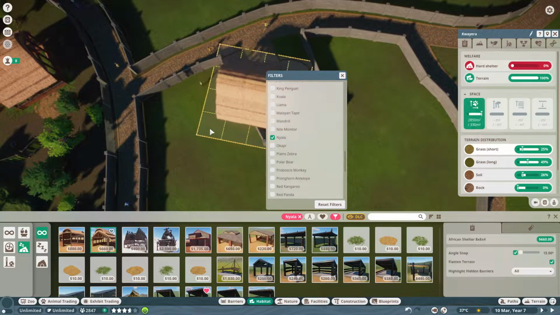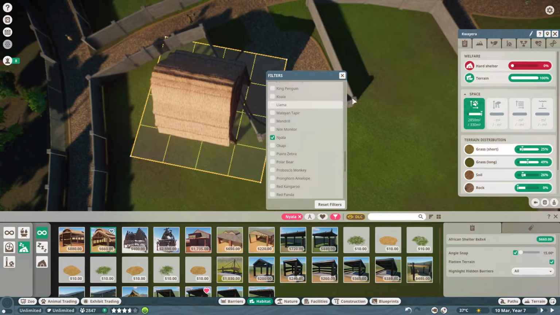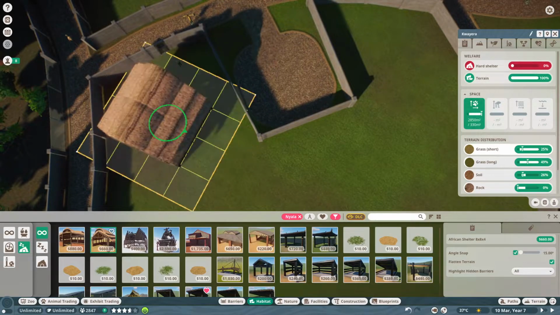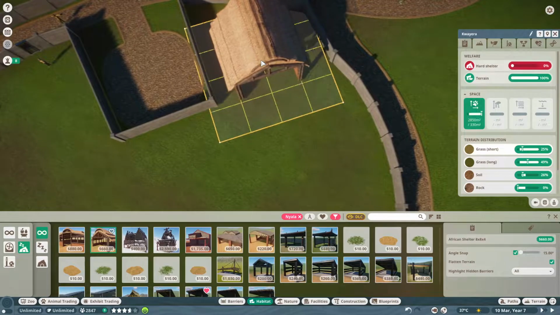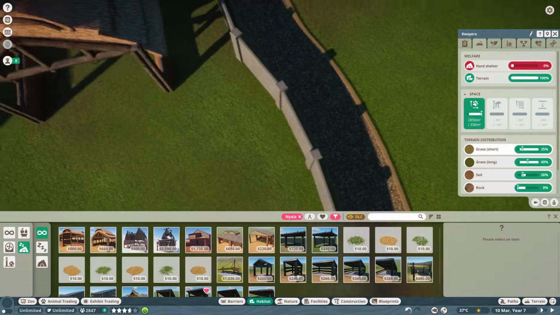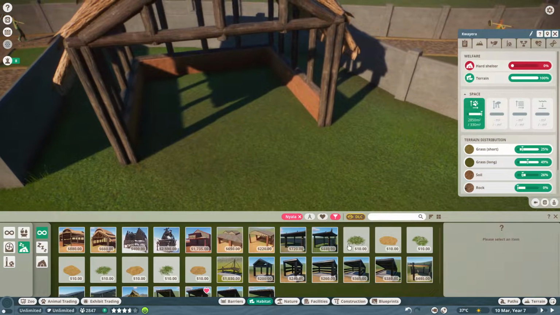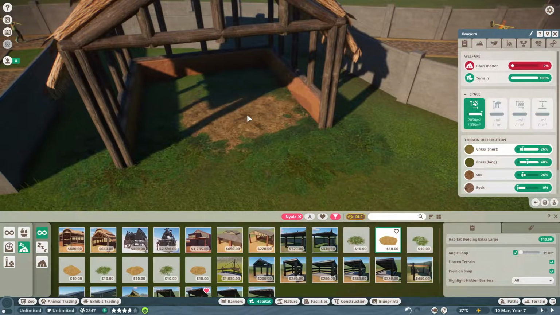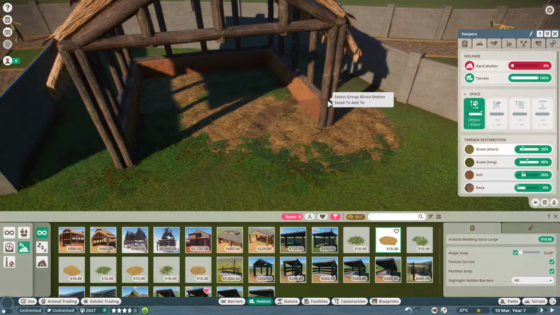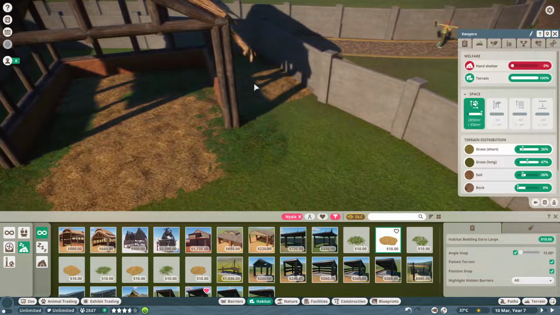Shelter. We'll add... I'm going to put this right... Not there. That's where my keeper gate is. We're going to put this one right here. And then we're going to stock it with some bedding. And there we go.